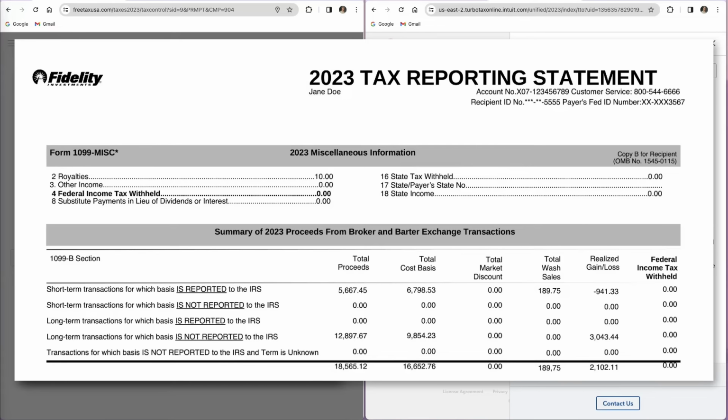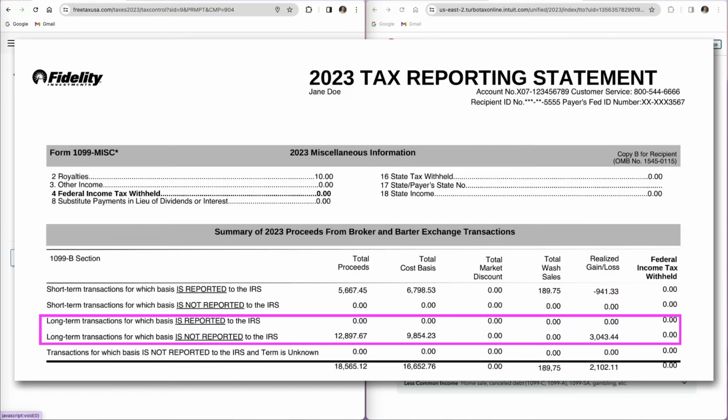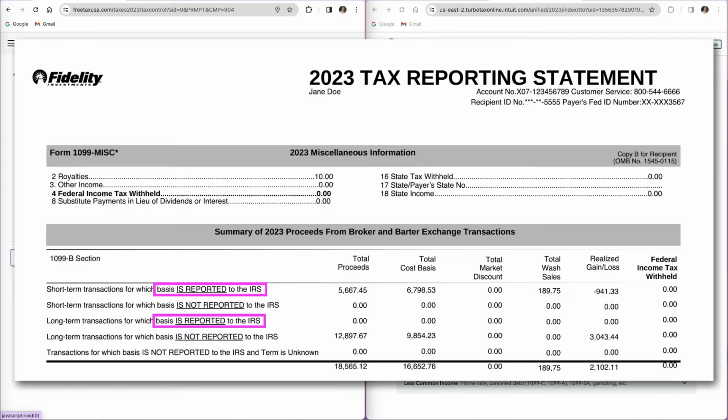When you do that, all you have to do is enter the short-term and long-term totals from the broker statement summary section. Notice two lines for the short and long-term totals, ones that have bases reported to the IRS and ones where bases are not reported to the IRS. What does that mean?